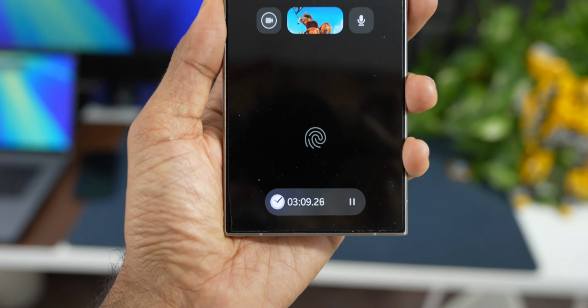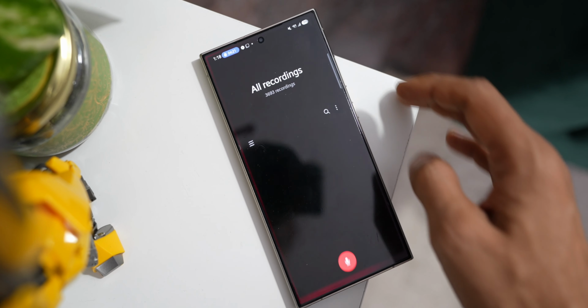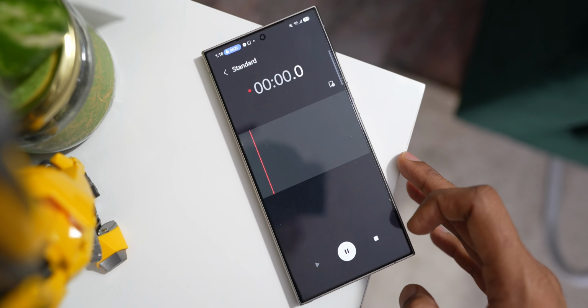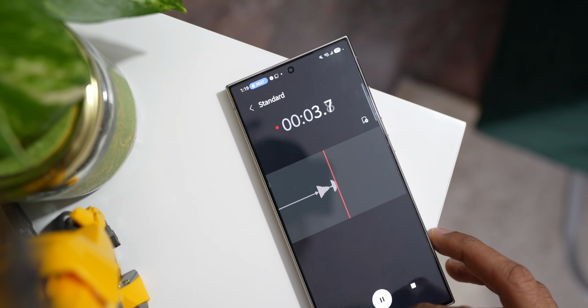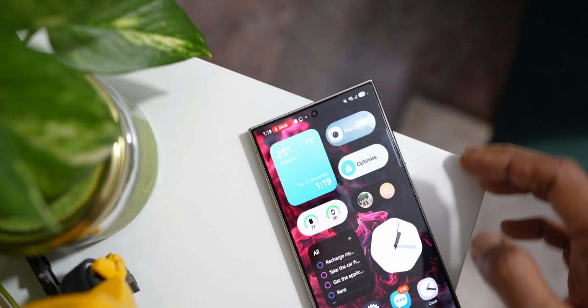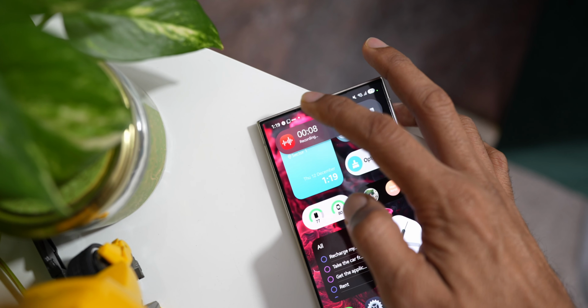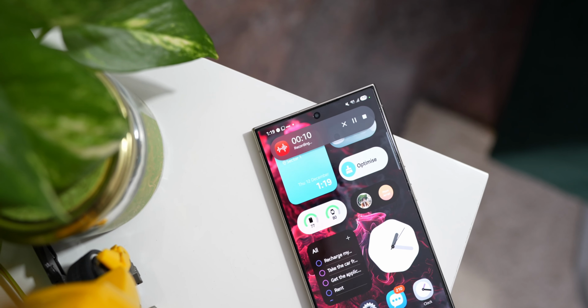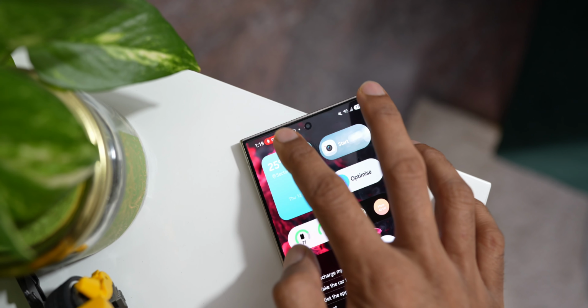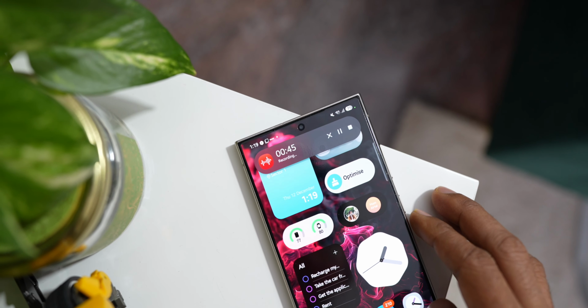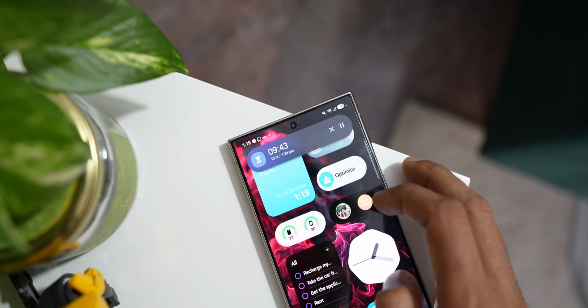Now, while this activity is running, let's say I am going to run the voice recorder. If I want to record the voice, I will start recording. And when I swipe up on the home screen, you will see both the activities running on the status bar. You will see the recently opened application running in the background on the status bar. When you tap on that, you will see a shadow right below this pill. You can just swipe down to see that activity.